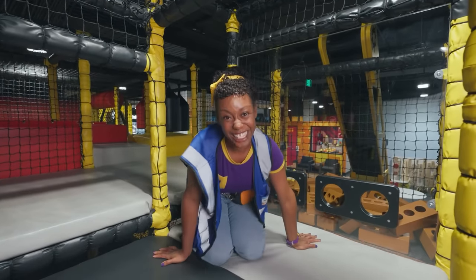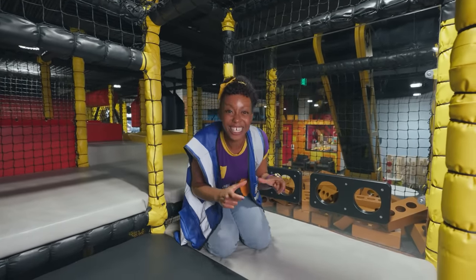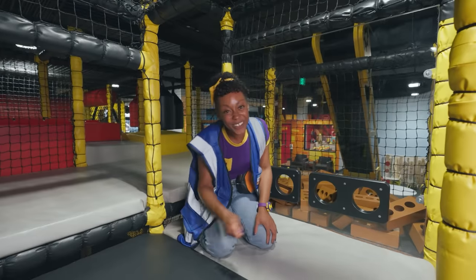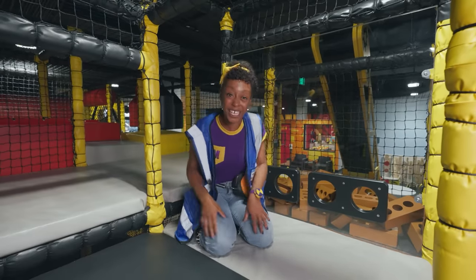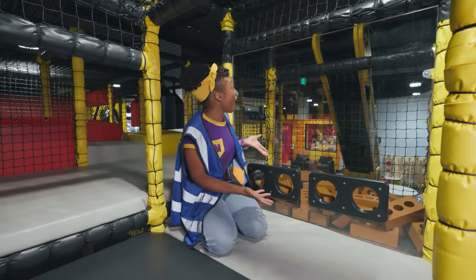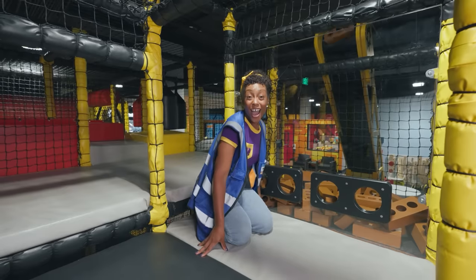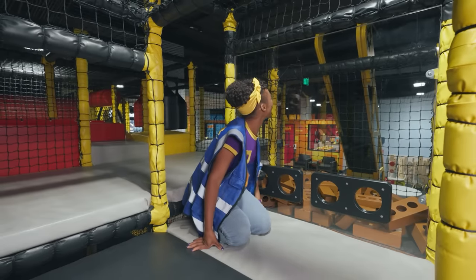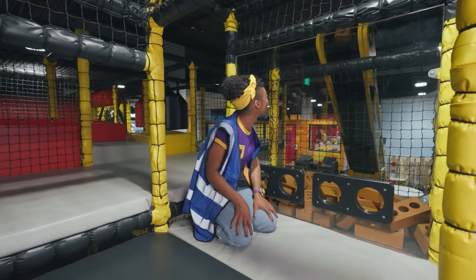Okay, now we're at the top. At the bottom, we put the chocolate bricks onto the conveyor belt and we turn the wheel, turn the wheel, turn the wheel until they went all the way to the top. And look, this is where they landed. More bricks are coming. Check it out. Whoa. That is so cool.